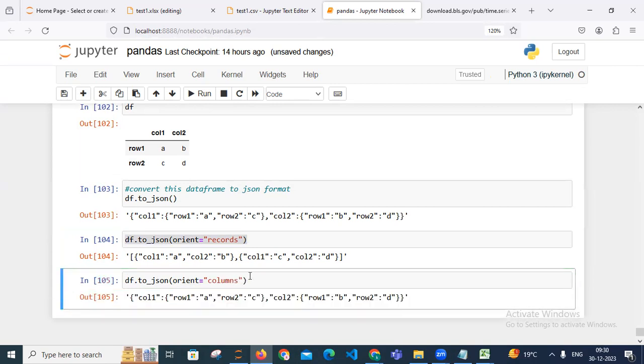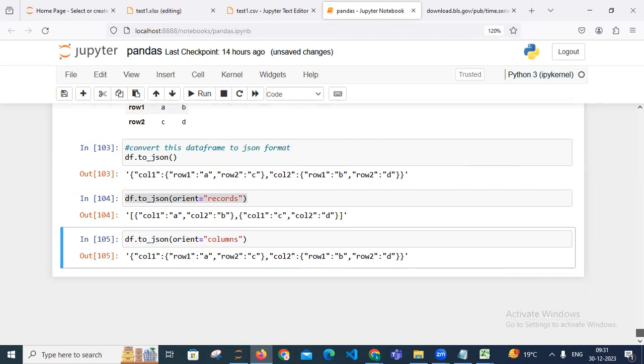Okay. So this is the orientation. Column row 1 A, row 2 C, column row 1 B. So column wise it will convert to JSON. Records column A, column 2, column 2 B, right? So record wise they will read, that will convert to the JSON format. Sorry for that. And next I have one file.